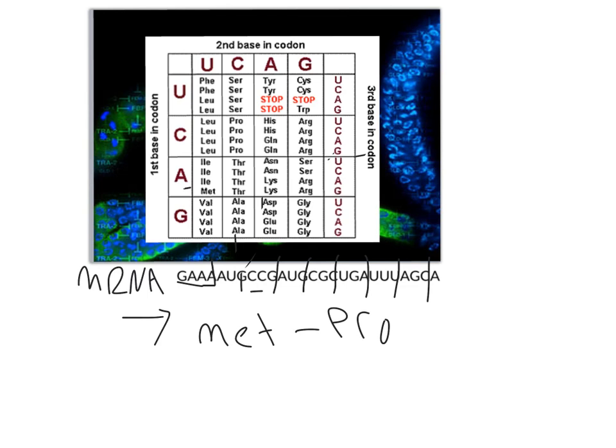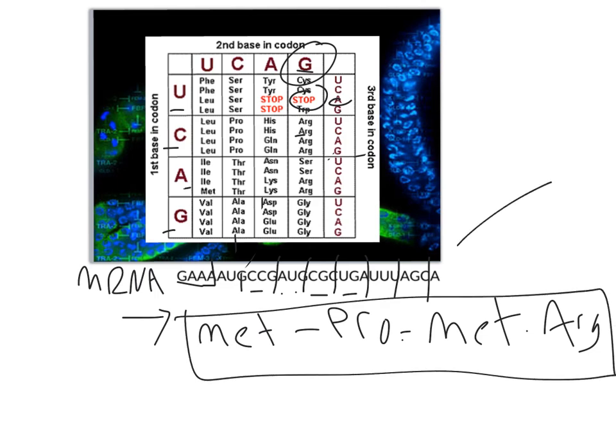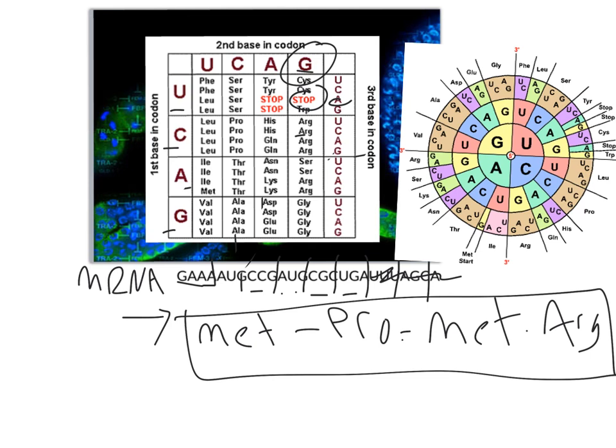Continuing on, there's my AUG again. Since you can't have a start once you already start, you just write MET again, you're fine. Okay, and then I go to CGC, CGC is ARG, and then I get to this, U, G, and A, that's our stop codon. And that's it. So this is our sequence of amino acids built off of this. Anything after the stop codon does not matter, okay? That's how you use the genetic code. It does the exact same thing as the image to the left. It's just a preference. On the test, I will always provide you with both of these.